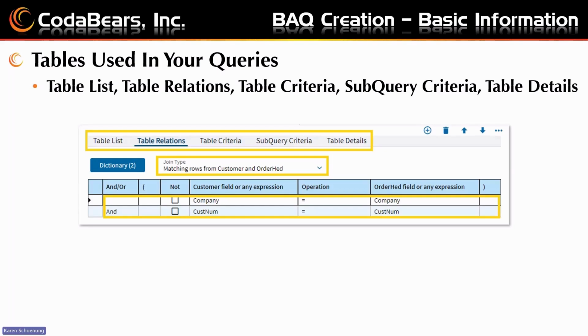The table criteria tab will show any criteria on the table that is selected in the design area. So you have to select your table first, and then the table criteria will show any criteria you already have or will allow you to use the plus sign to add table criteria. It's similar in the next tab for subquery criteria, so you'll have any criteria related to subqueries there. And then the last tab shows the table details. If you have a table highlighted, for example, your order head table, in the query diagram, then you'll see not quite as many details as the data dictionary, but some of the details, including the names of the fields that are in the table, the type of field, and a description of the field. You might use that option instead of opening the data dictionary.